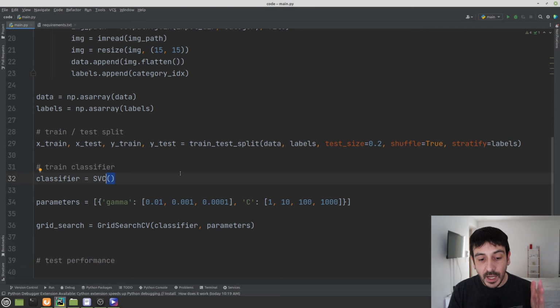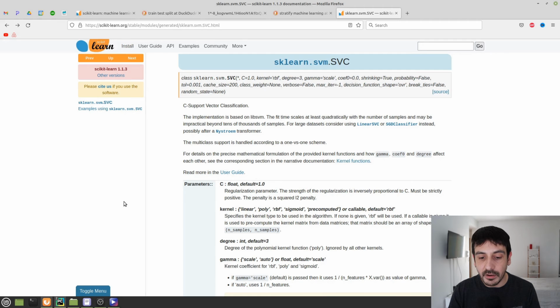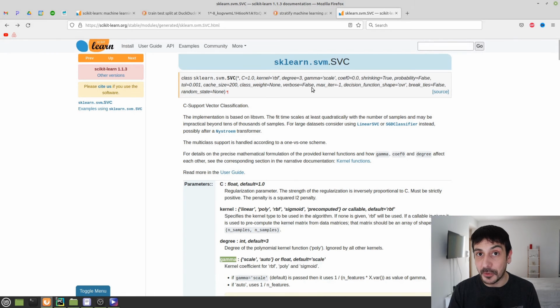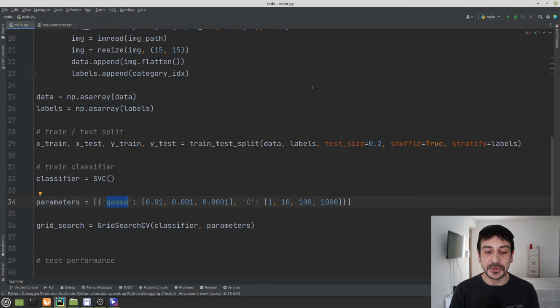Okay. And you may notice as well that we are creating this other object, and these two keys are exactly two parameters from our SVC, from the object we are going to use as our classifier. So what we are going to do is we're not going to train only one image classifier. We are going to train many different image classifiers, and we're going to train an image classifier for each combination we have for C and gamma. So we have 3 values for gamma and 4 values for C. This means we are going to train 12 image classifiers, right?